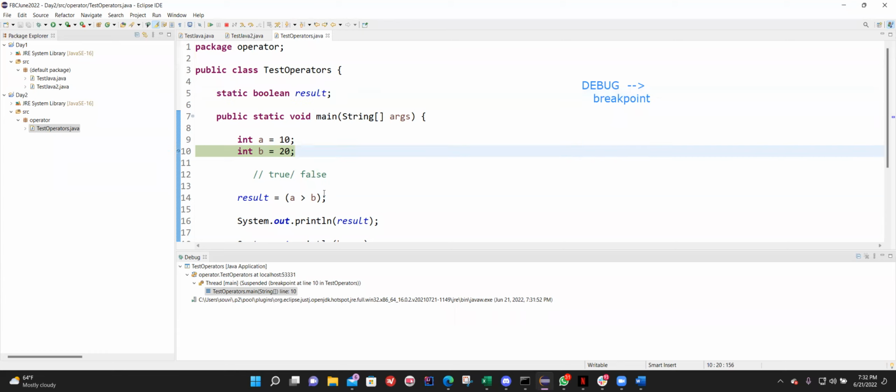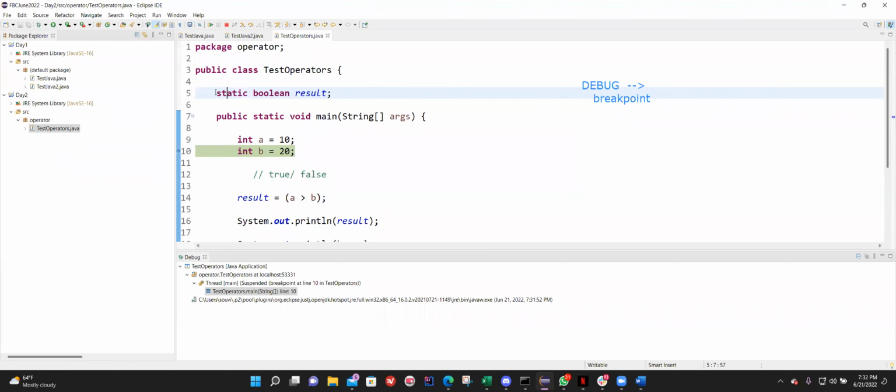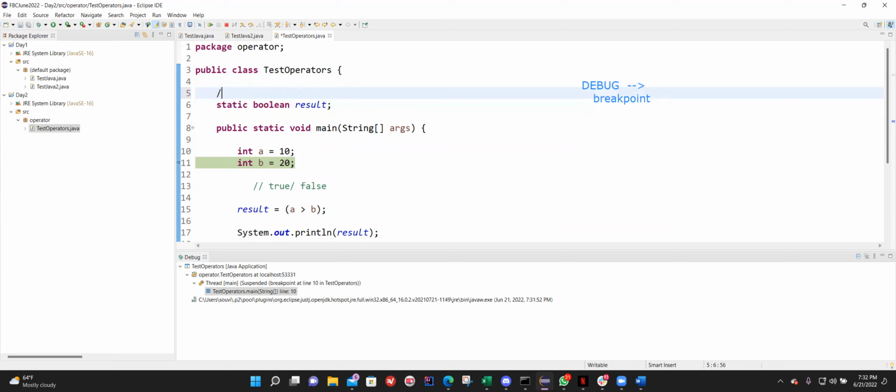But if you see, result was given a default value automatically by Java as soon as I kept it here. The space here is called global space. There is a reason why it is called like that, which I can't explain now. So what I'm trying to say is that Java provides default values to its variables.